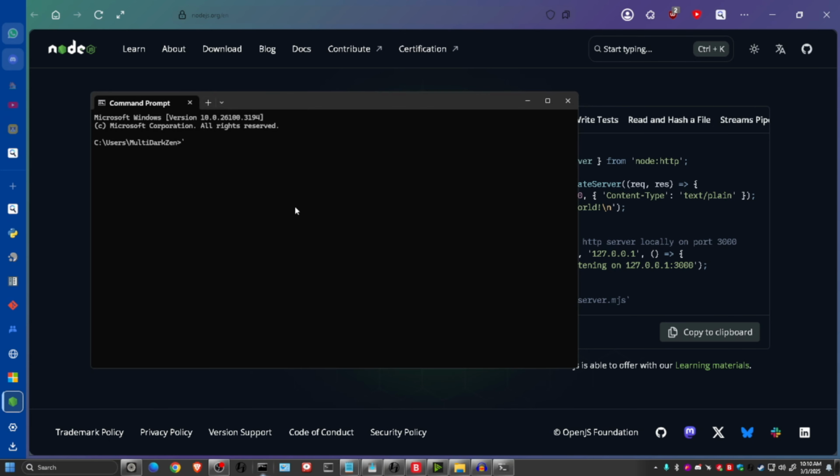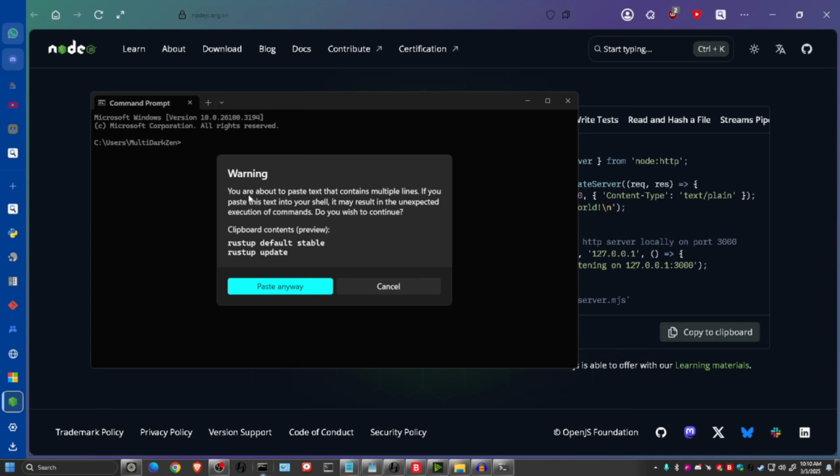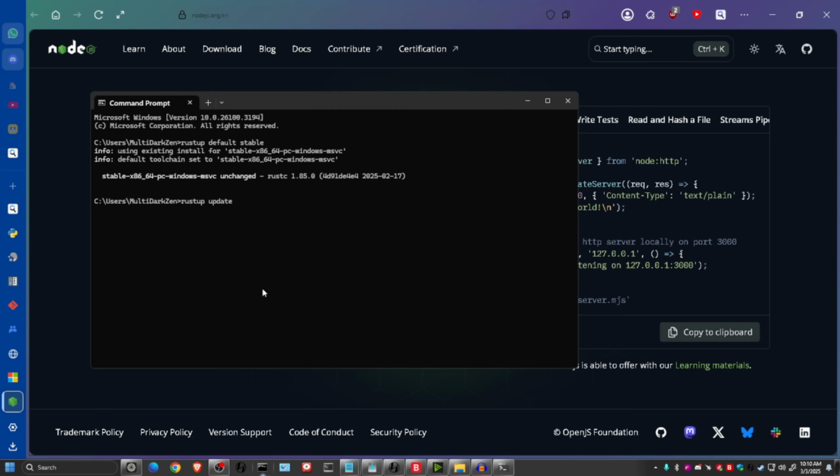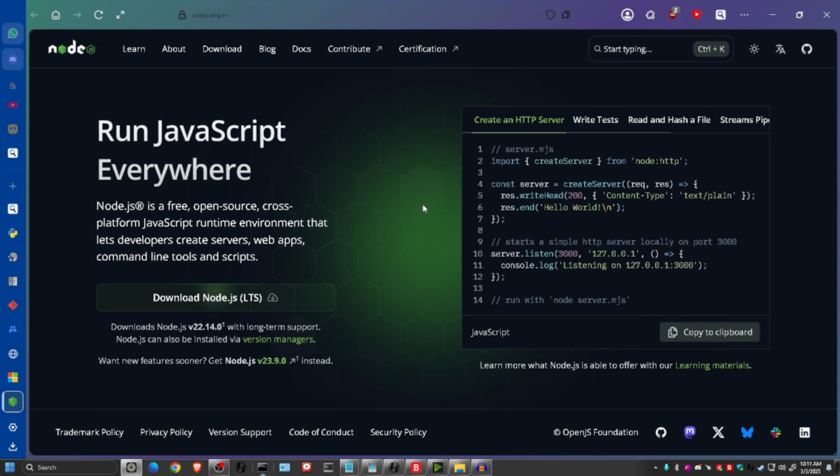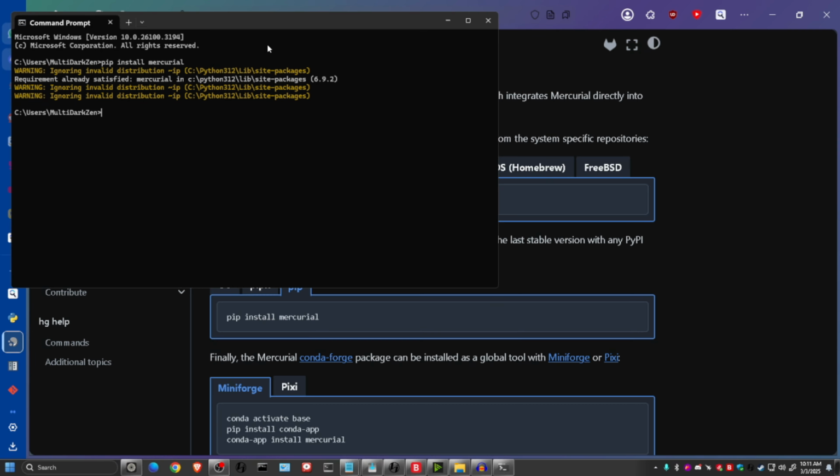Now you will need to install Rust, which you will need for Firefox to work. So go ahead and just paste this command, which I will leave in the description. As you see, I already have it downloaded, so I'm going to see if there's an update. No update, so we're good. I already have it installed, and now I'm just going to type in clear. Clear is not recognized for some reason, I don't know why, but it is what it is. Now installed as a package, so it's already there.